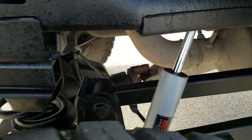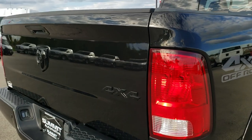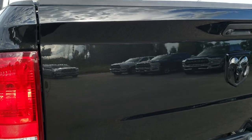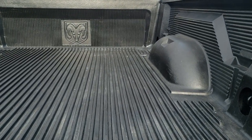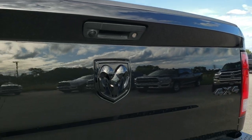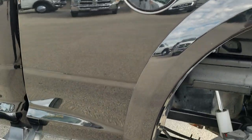Back tires have about as much tread as the front tires. It has Rough Country shocks back here as well. The frame and underbody is extremely clean. Has the plastic wheel well liners. Coming around to the back of the vehicle, no major dents or dings on that rear bumper. Does have a full towing package which includes the receiver hitch, 4-pin and 7-pin wiring, and backup parking sensors. The tailgate is in excellent shape. You get the blacked out 4x4 lettering and the blacked out Ram logo. It does have a factory drop-in bed liner that's in really nice shape, LED bed lighting, and you turn those on with the cargo light button.